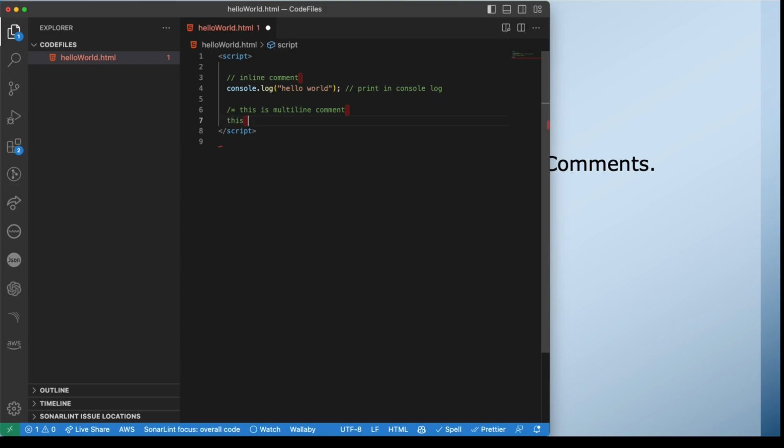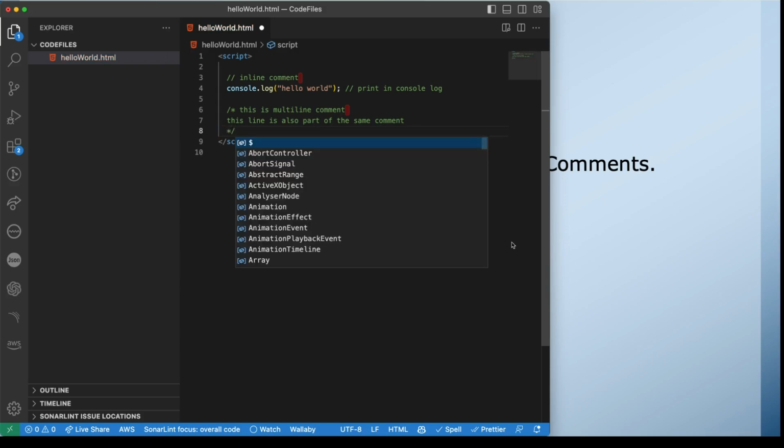This line is also part of the same comment. So how does it end? Again, use asterisk and slash.